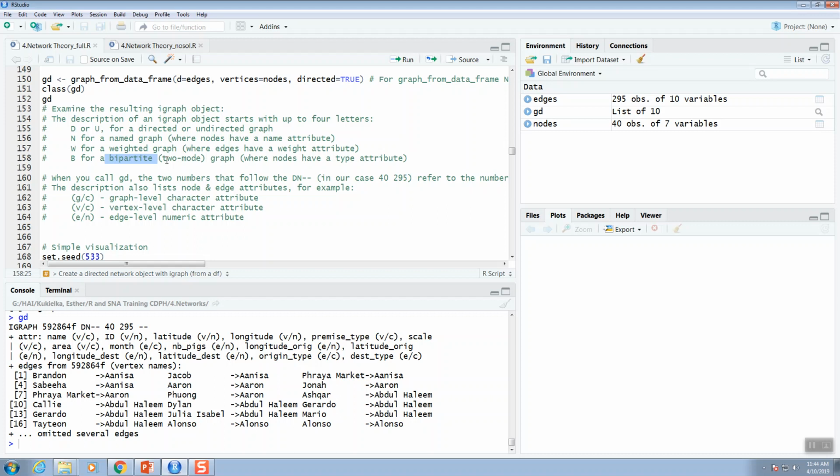I was thinking maybe we could do something with bipartite networks with hospitals and the different counties, but then it's impossible because a hospital is only in 1 county. A hospital cannot be in 2 different counties at the same time. So I don't know how we would be able to use it, and we will not see this in my workshop.